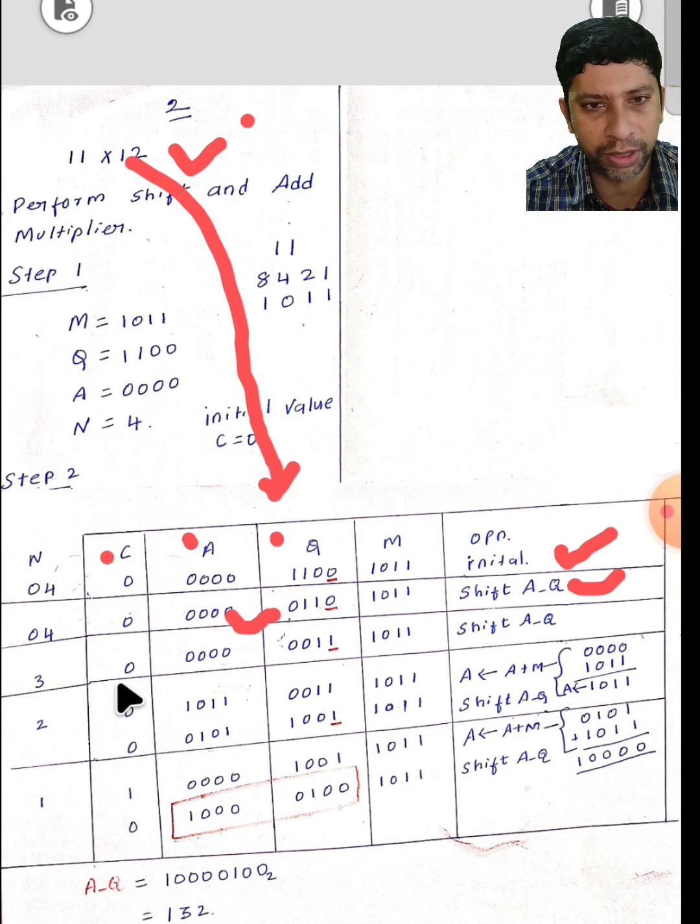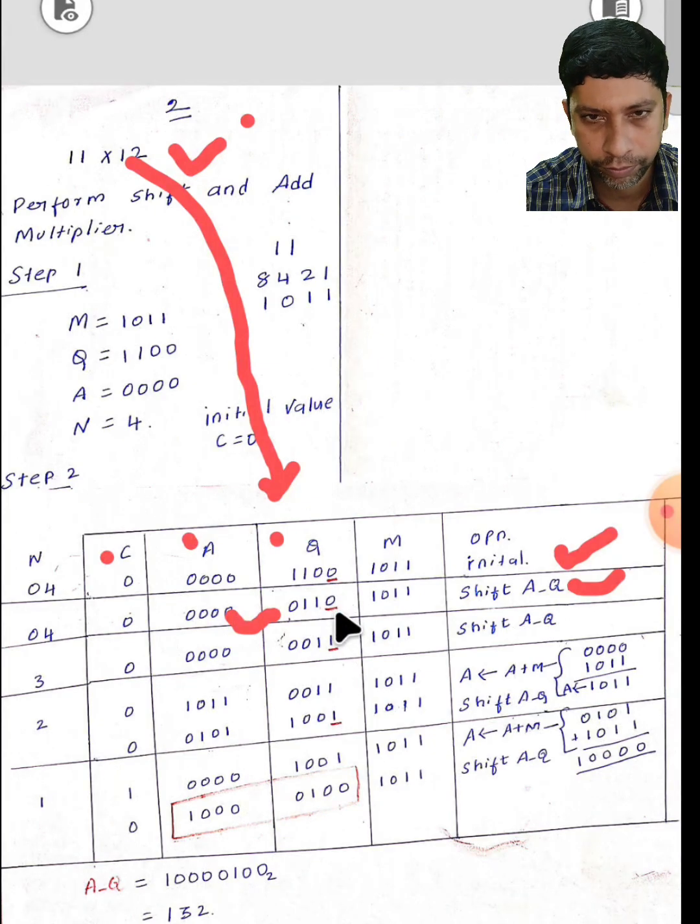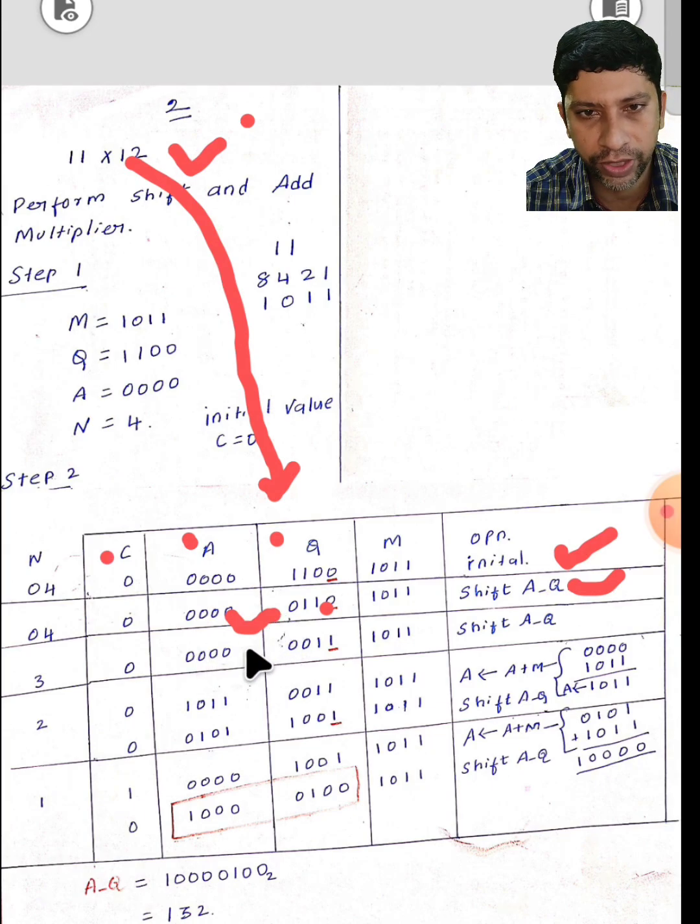So then I am going for the next step. Right? Where it is 0, I am bringing the same. Now I am checking the value of Q naught. The value of Q naught is 1. So this is the first case. Now this is the second case, where I am going to check the value, and it is 0. Hence it is 0, same operation as we did earlier. So this is shifting here. This is shifting here. This is shifting. Then this 0 is going to come here. So it is becoming 0. This 0 is coming here. 1, 1. Got it.